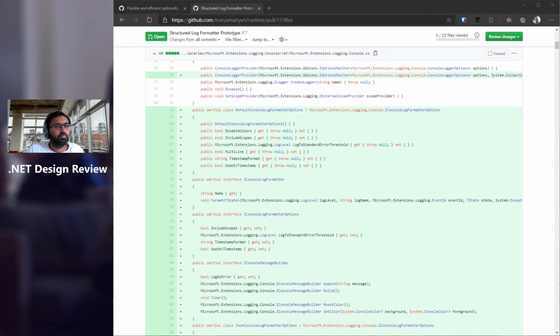But the reason I kept build is because you could still be appending messages. It's just going to do something similar to string append, but then build is what's going to wrap around.